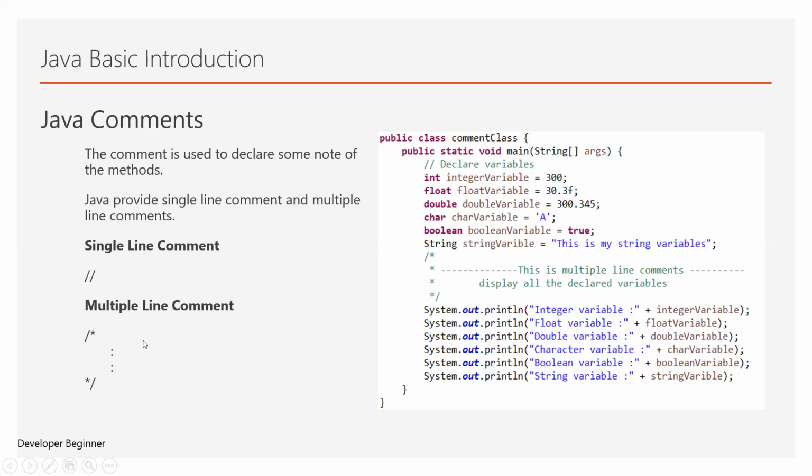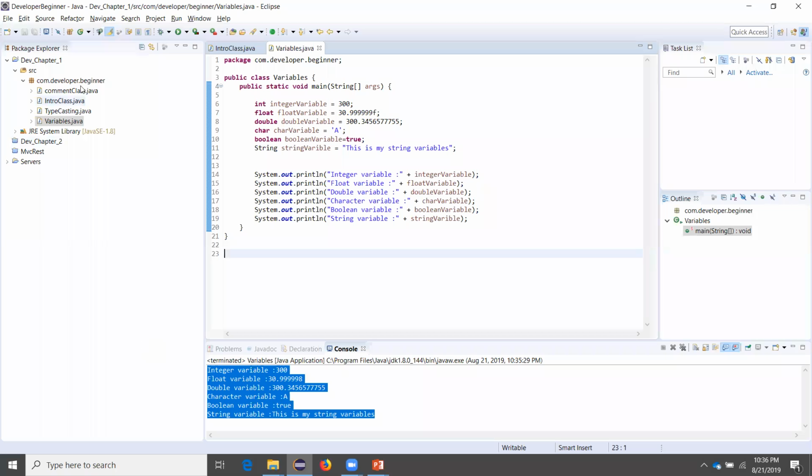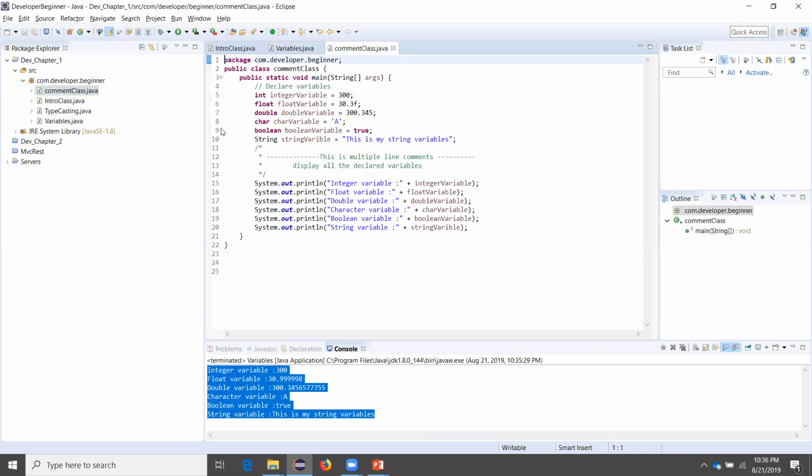So let's see the program. I've created one class as a comment class. Here you can see the declared variables. I have a single line comment and mention here that this is the declaration of the variable.